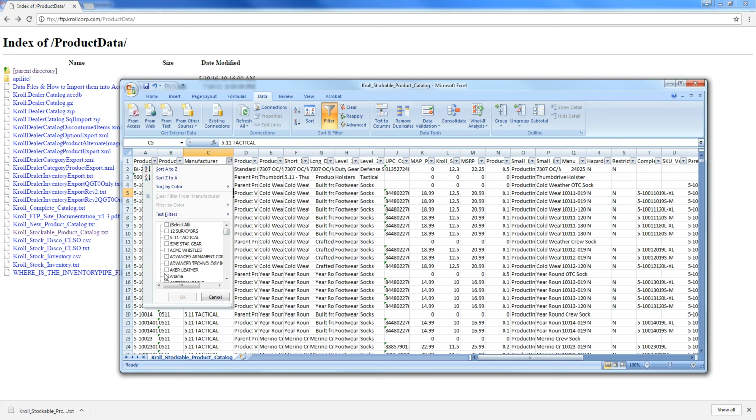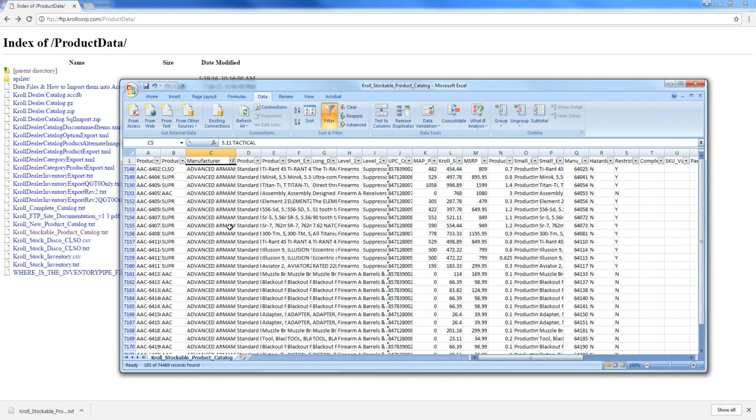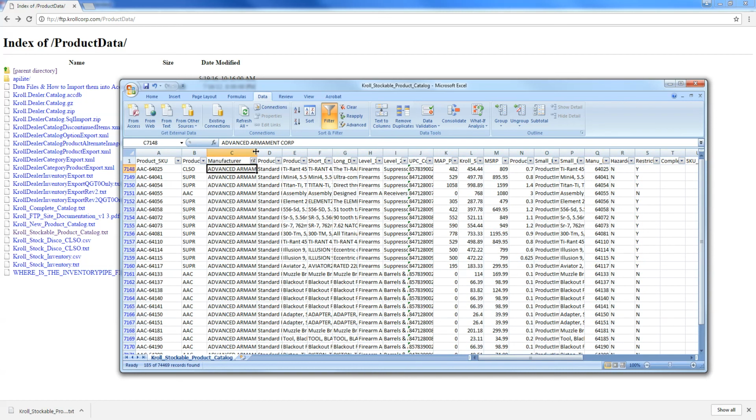Let's just choose Ultima and AAC, and then just click OK. Alright, so what that does is it filters out all the additional manufacturers from the worksheet. They are still in the worksheet, but now it just shows only those manufacturers that you've selected. And it just makes it a little bit easier to navigate through.